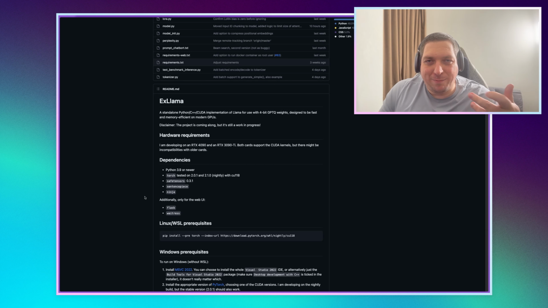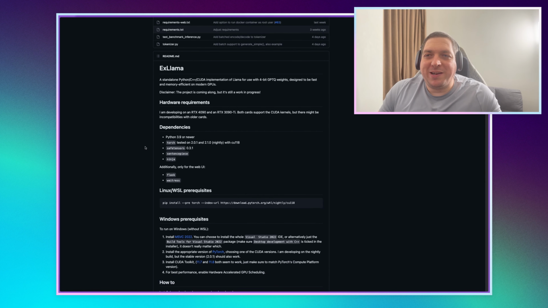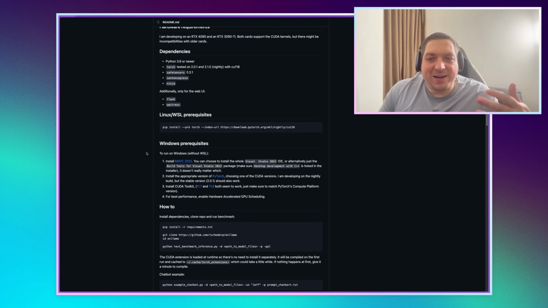So the closer you get to maxing out your VRAM, the more errors you are going to get and the less it's going to perform when you up the token limits. By using a method like ExLlama, you are optimizing this, and it means that if it was taking 23.5 before, maybe now it's only taking up 16, 17. So you're crazily saving space and optimizing on the VRAM usage of your GPU.